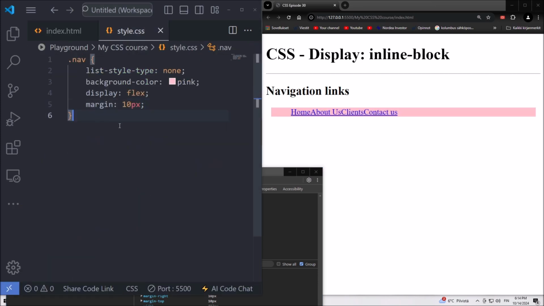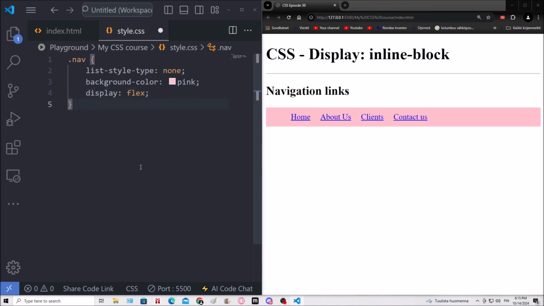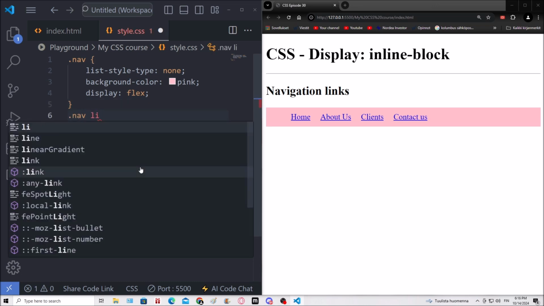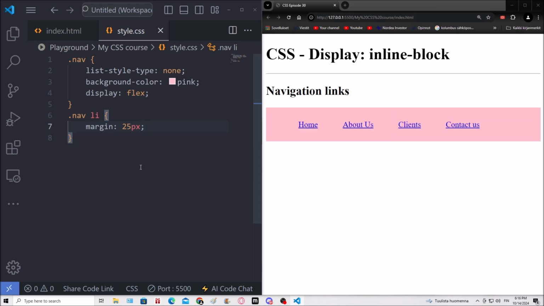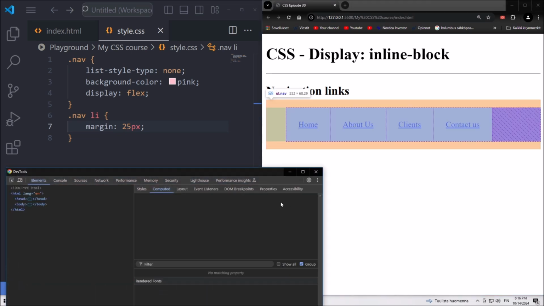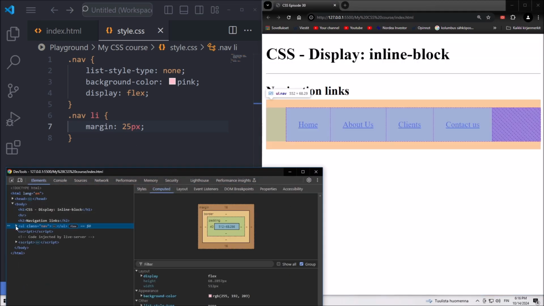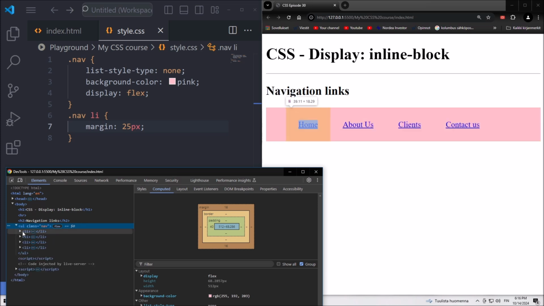So for that, I gotta go and select the navigation class, then take all the list items, and I'm gonna add margin 25 pixels. So now there's 25 pixels of margin around every single one of these items. So we can confirm that by going to Dev Tools, opening the unordered list, and there you can see that.